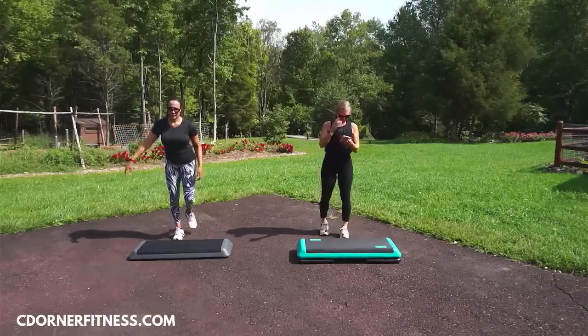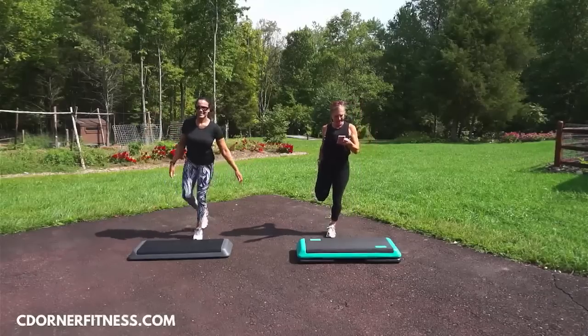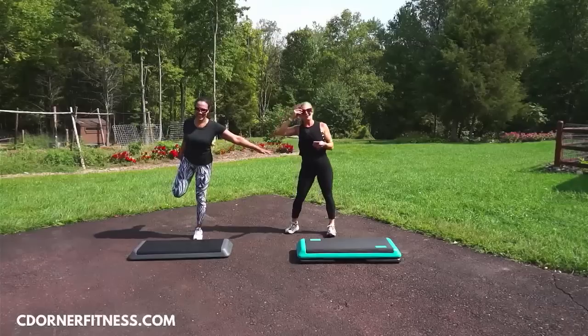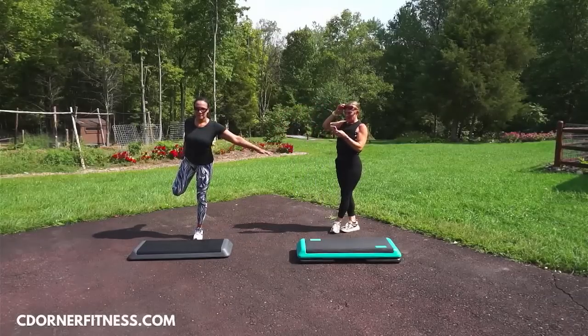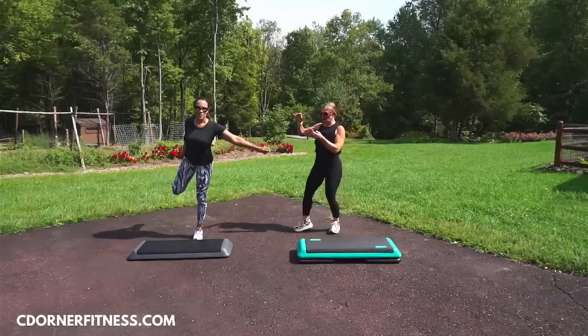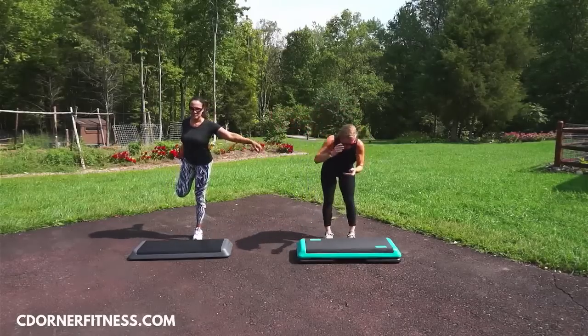Switch legs. Okay, all together. Yay, Leslie, Heather, Michelle. I know, by the way, we're on a downhill here, so it's a little extra core work for us. Stay there, DD. Yeah, Jackie, awesome, Amber. Let me see if she can hold this. I'm just kidding. Kazi, Miss Toy. Okay, right, good.